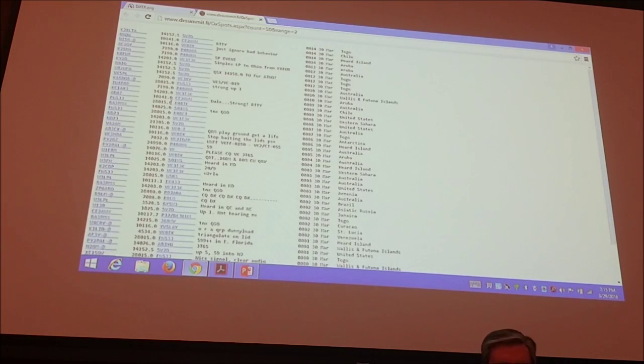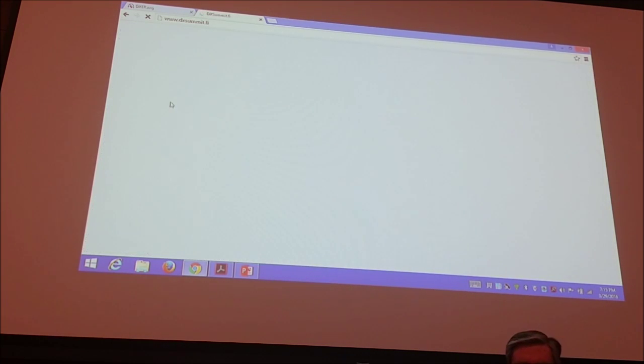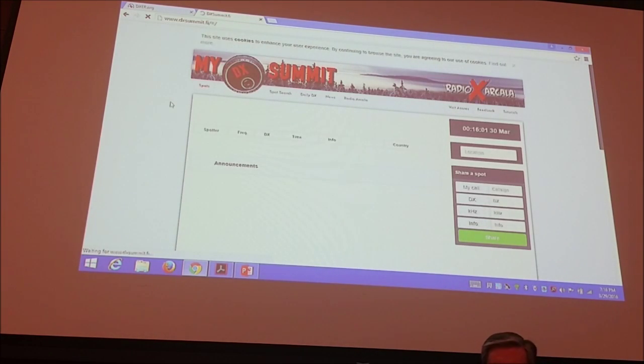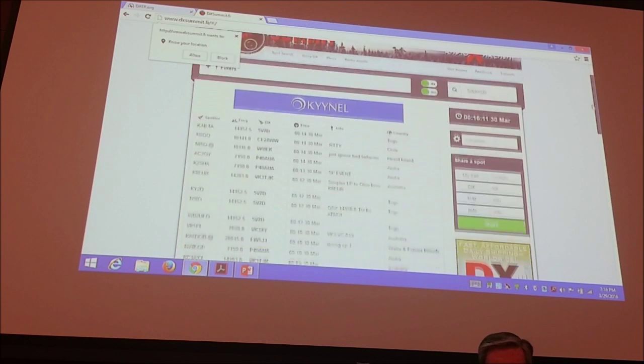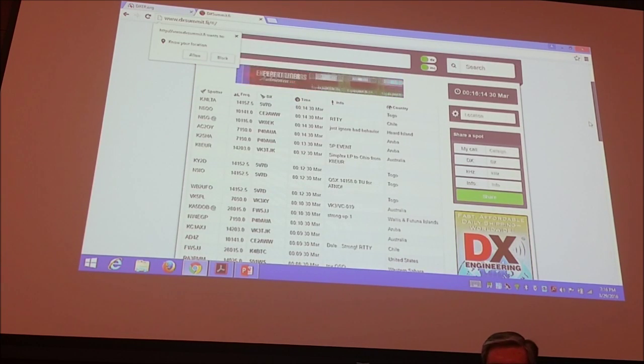Let's look at DX Summit. This is just raw data here, but if you'll wait a few seconds, it'll put it into a beautiful format that's really easy to read. And this will allow you to locate the DXpedition very quickly. There's the DX station in the bold print, and the guy on the far left is the station who's spotting him, then the frequency, and the name of the country on the far right.